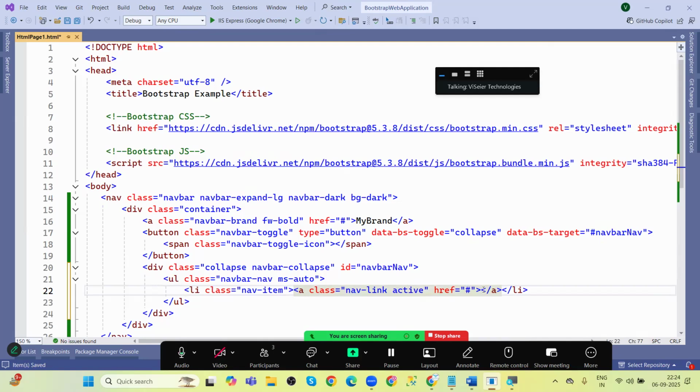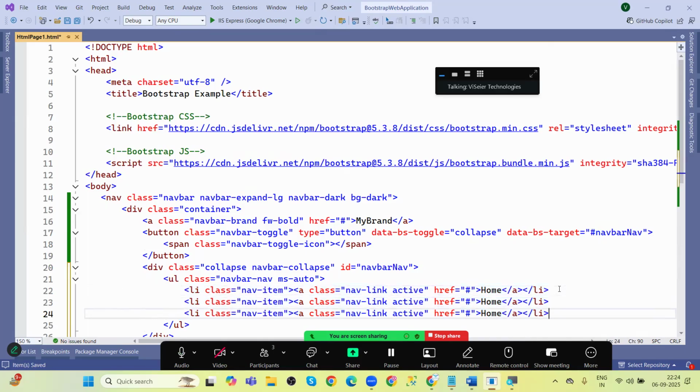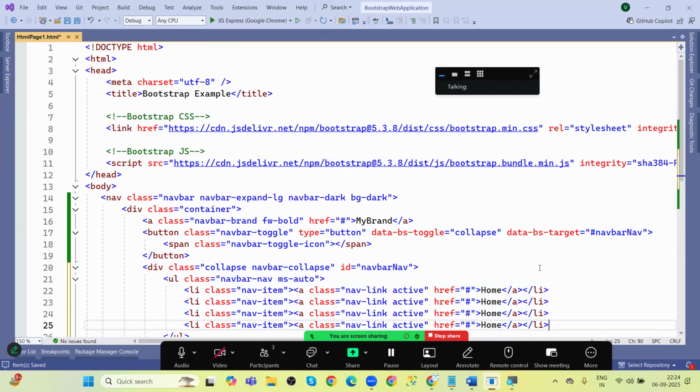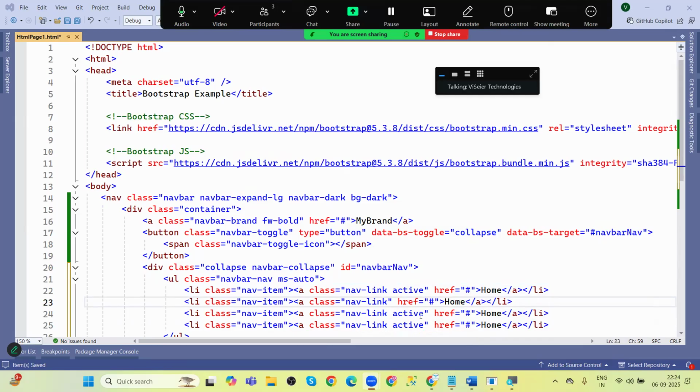Here I'm using home. Okay. So copy paste here, one, two, three. So the first one is active, the remaining are not required to be active. The second one is not required to be active, and only the first one will display like active.